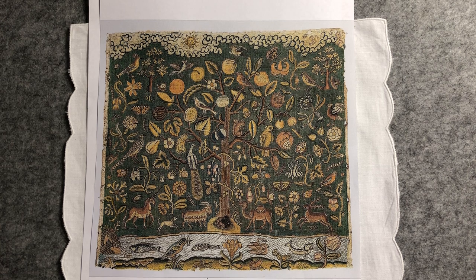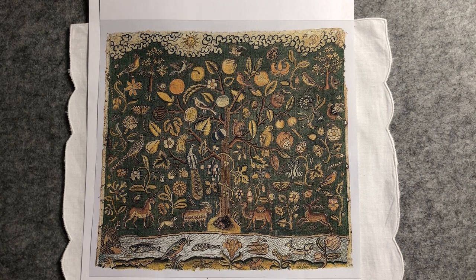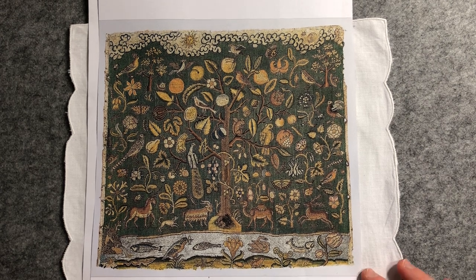Now, I've done a number of bird's nests in my other pieces, little tiny ones made out of scraps of thread with little seed pearl eggs in them. So I'm thinking a tree for this one. I did have some smaller trees in my chateau garden piece, but I'm thinking a large focal point tree would be great to do. So I was having a look around for some inspiration.